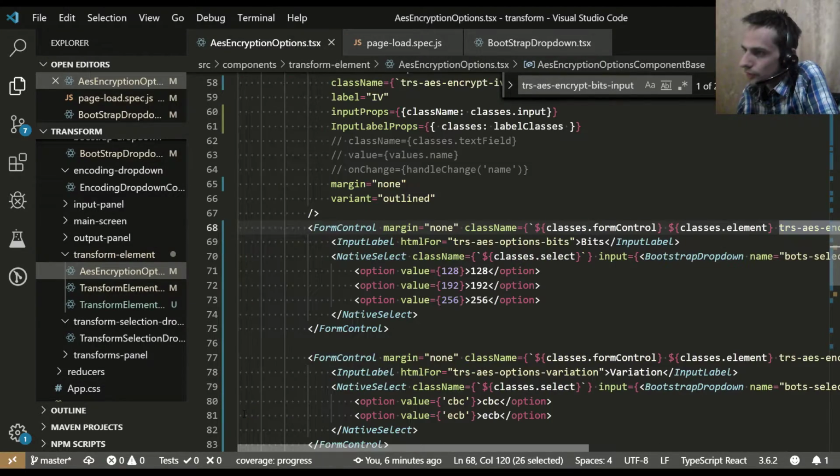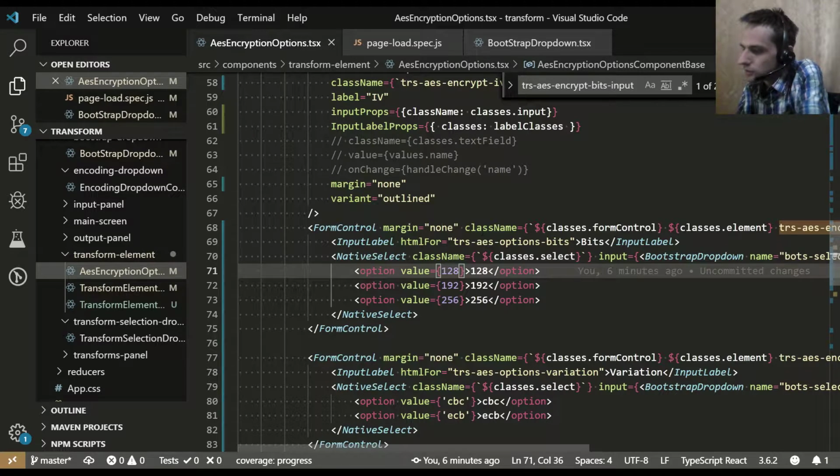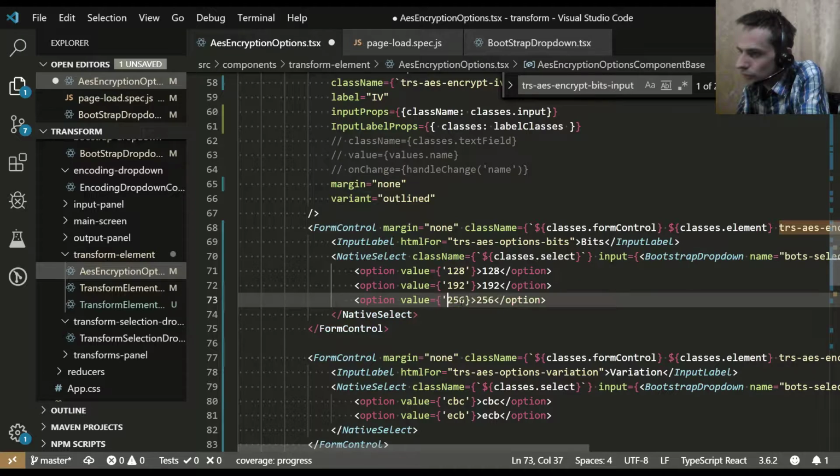This is right. And here we have an option. I don't know, maybe we should set it like this, 192, 256.